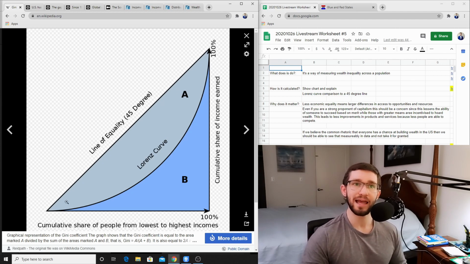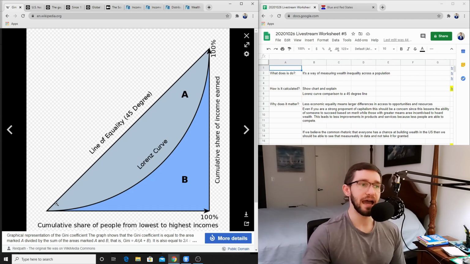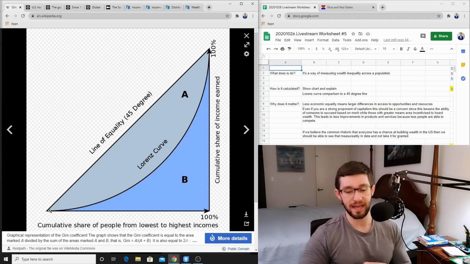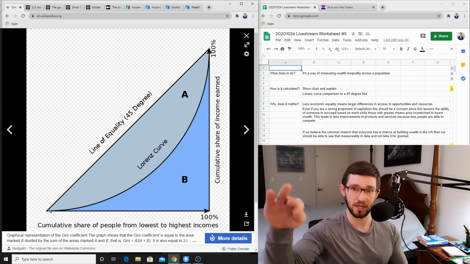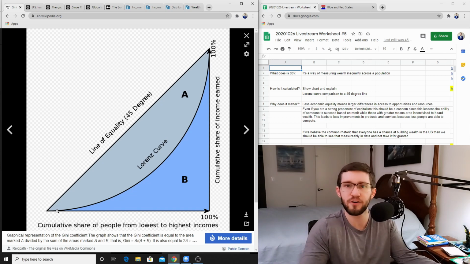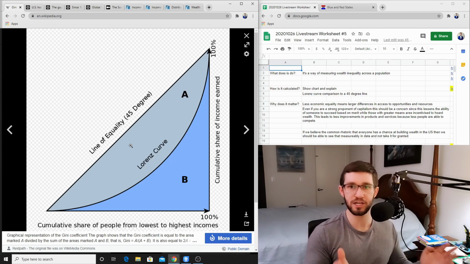And this is what's known as the 45-degree line, or the line of perfect equality. A Lorenz curve, in the least complicated way that I can explain it to you, is a function looking at how economic distribution occurs across a population. They'll have different functions depending on the society, but the closer this Lorenz curve is to the 45-degree line, the closer it is to being equal, according to the Gini coefficient.